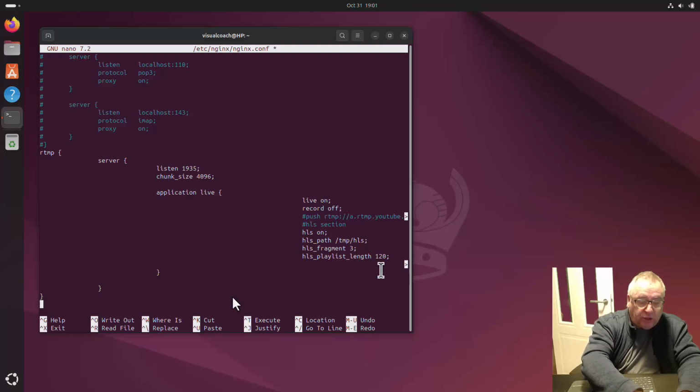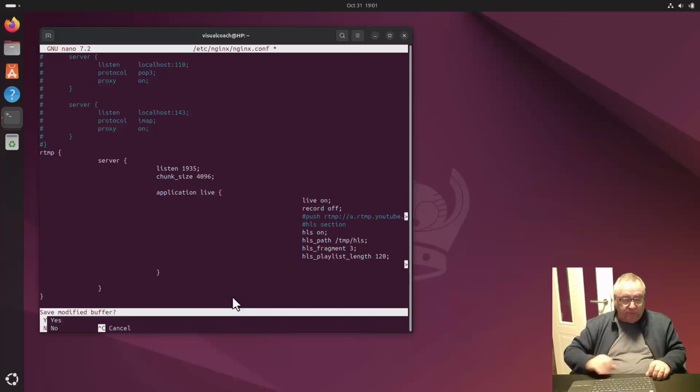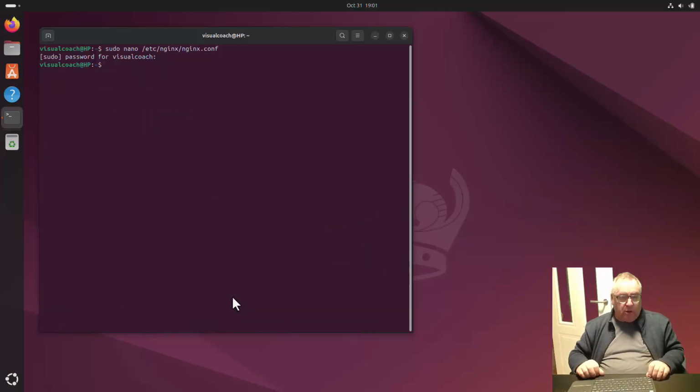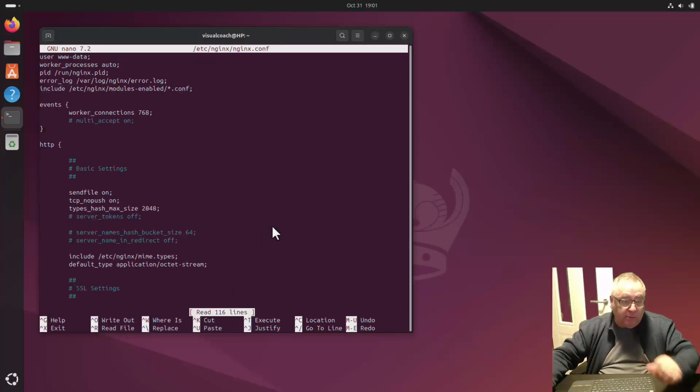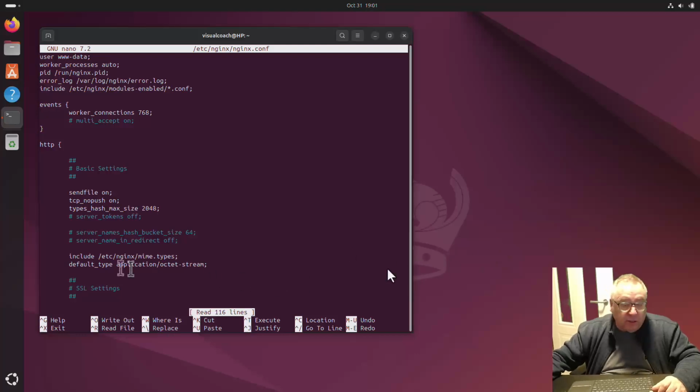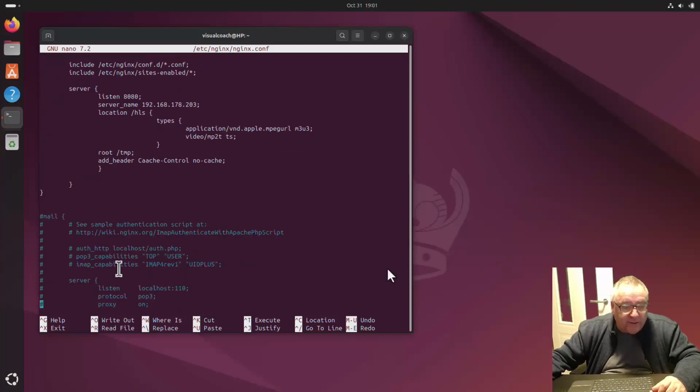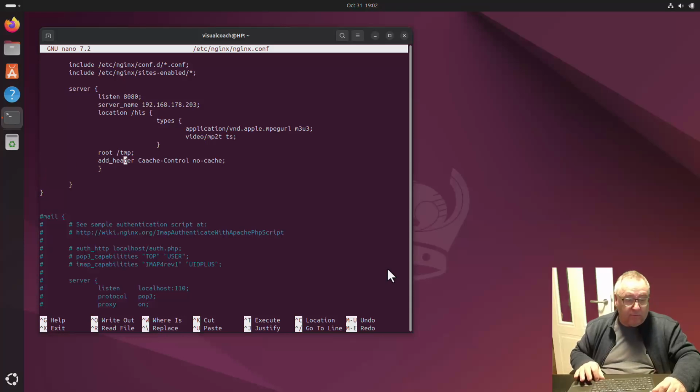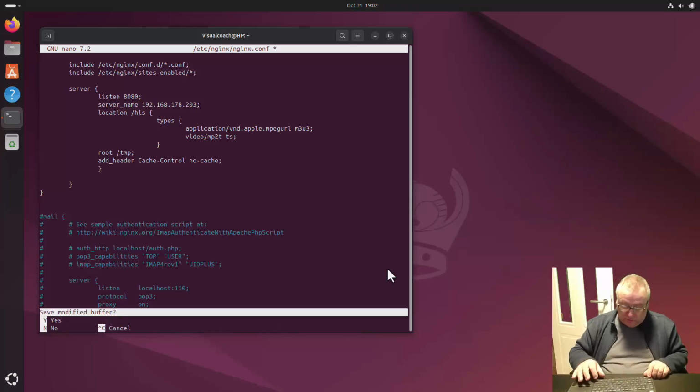In my case, I'm not saving it. Yeah, I just do wrong keyboard, control X, save button. No, yes. I'm as stupid as can be. Because I just said that I had a typo over here. So of course I'm saving this. Of course I'm saving this. Control X and then yes and enter.